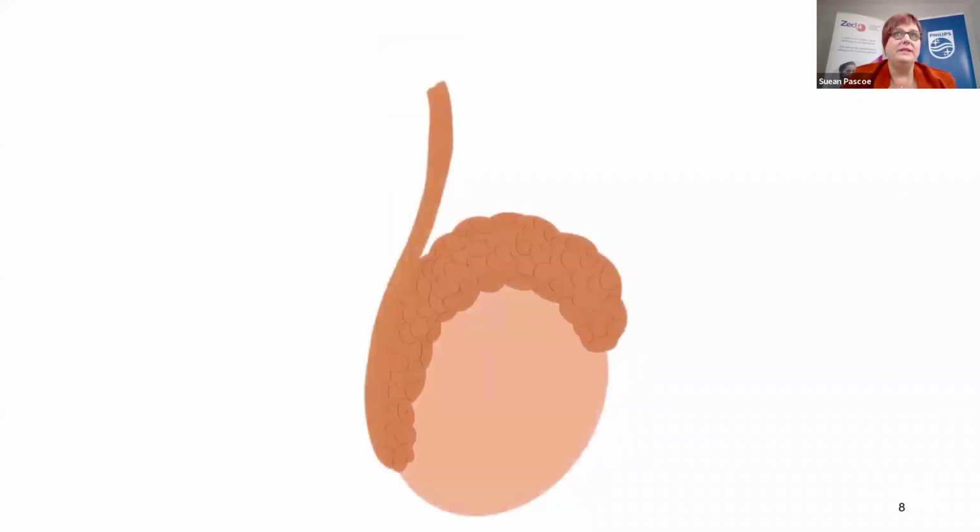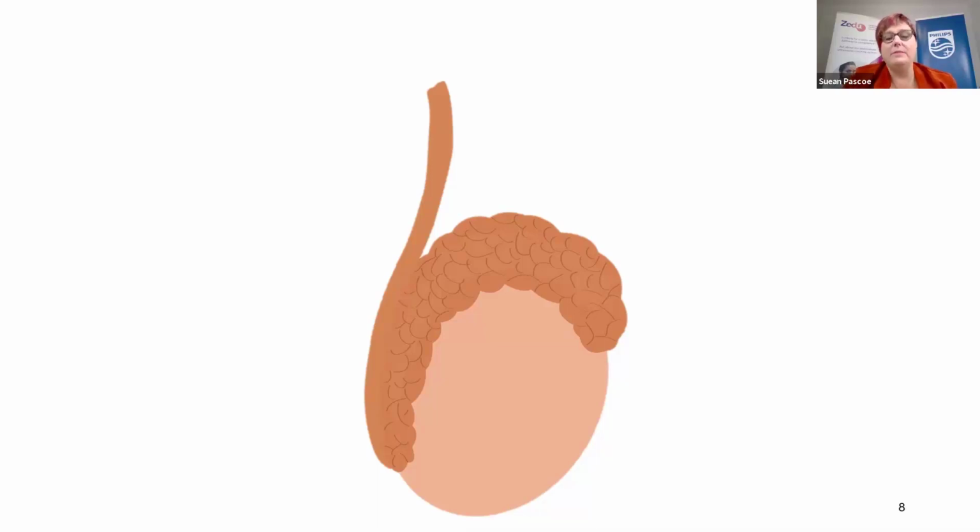If we look at the epididymis, it sits on the sort of north pole of the testicle. The total length of the epididymis is usually about 6 centimeters long, but it's so tightly coiled. If you unraveled that whole network of tiny little tubules, it can be up to 6 meters long.